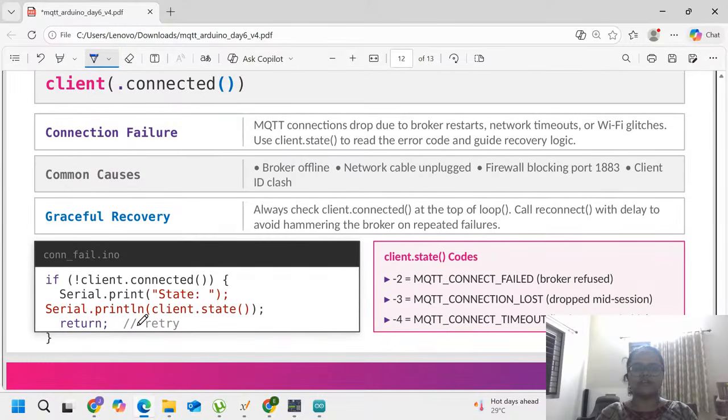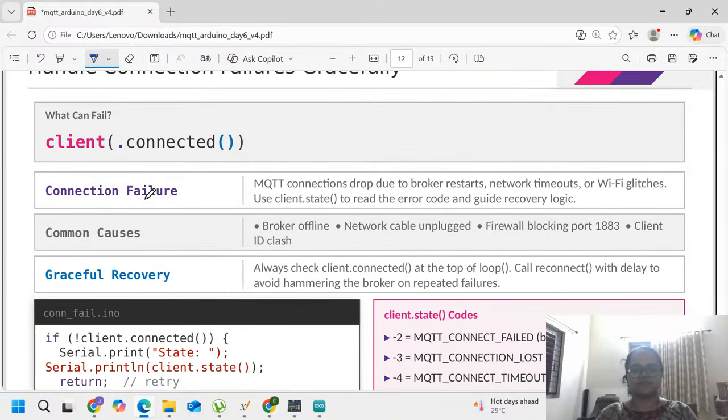Already I told you what client.connected is. It will tell you whether it got connected or not. Connection failure: MQTT connections drop due to broker restarts, network timeouts or Wi-Fi glitches. Common causes are the broker being offline, a network cable unplugged, or a firewall blocking. So this can be the issue.